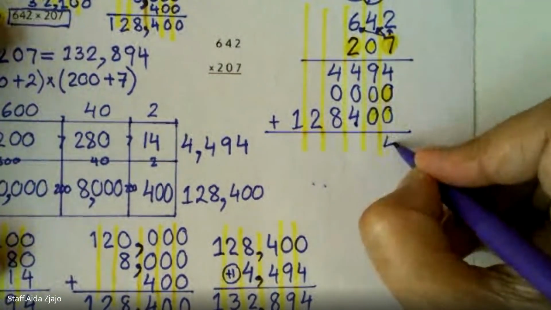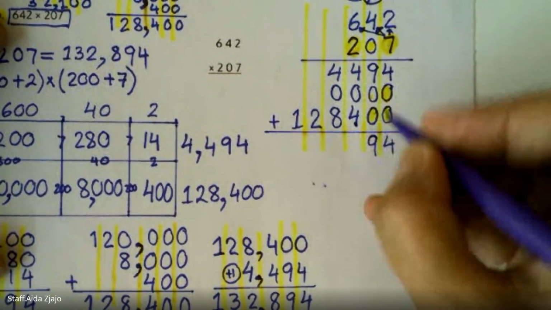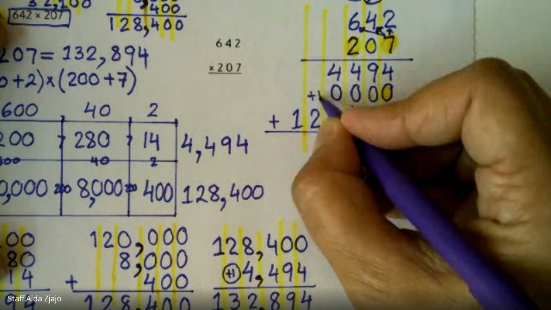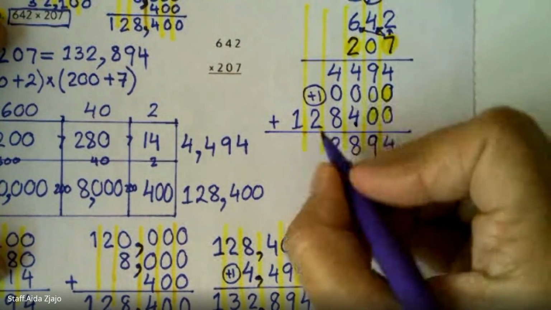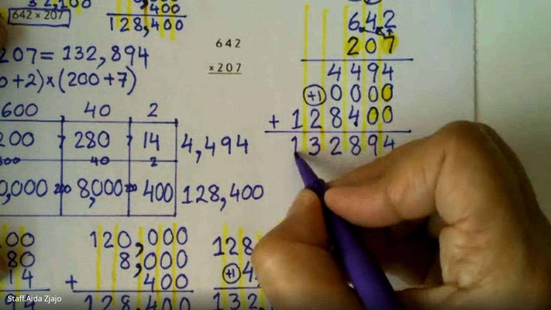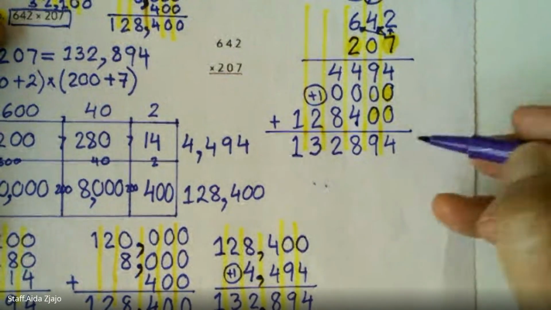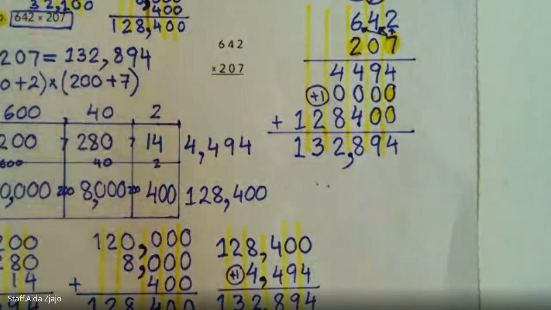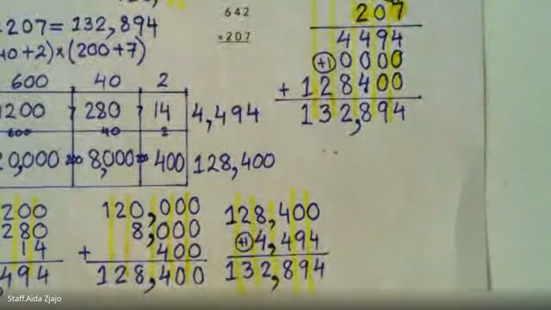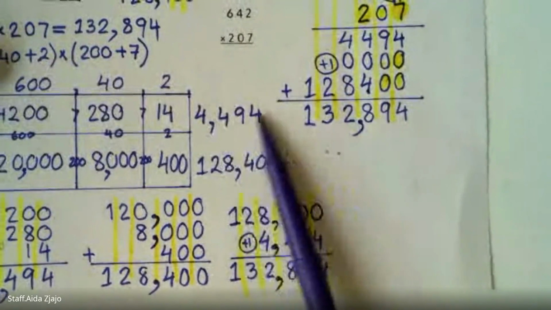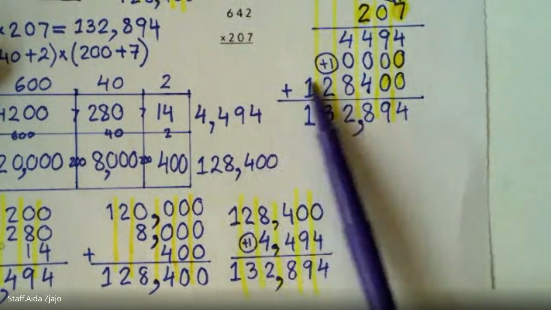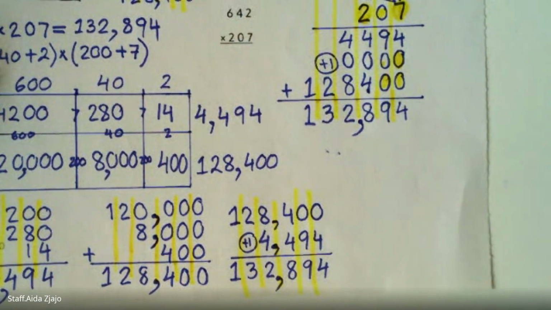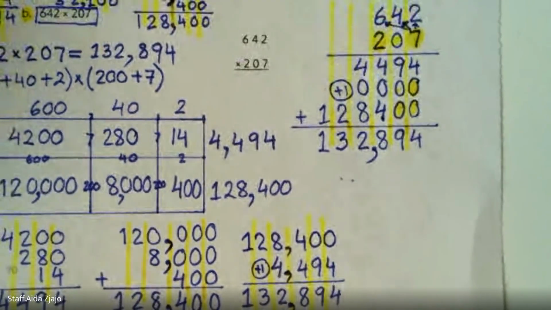So 4 plus 0 is 4, 9 plus 0 is 9, 4 plus 4 is 8, 4 plus 8 is 12. I remember 1, or I made 1 ten thousand. That is a 3 in the ten thousands and 1 in the hundred thousands. Now I can say, okay, ones, tens, hundreds, comma. And that is the matching answer. So if we add this value and this value, we will get exactly the same answer in both an area model and a standard algorithm.